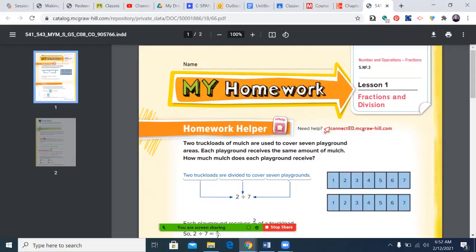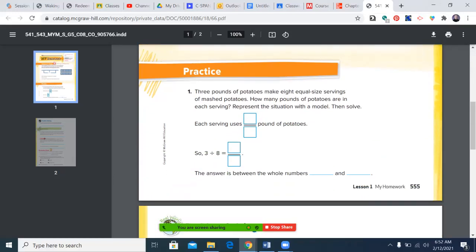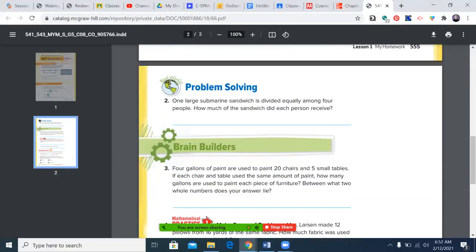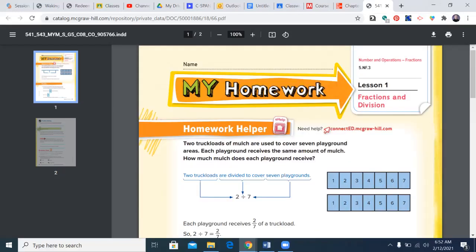But before we get deeper into the lesson, we need to look at what the homework will bring us today. You're going to see some kind of like bar diagrams, and we're going to learn about writing a fraction using a model. And we'll also get a chance to identify how fractions and division are very much a related tool. When we start this lesson, you should be on page 551. That's where our packet will begin.